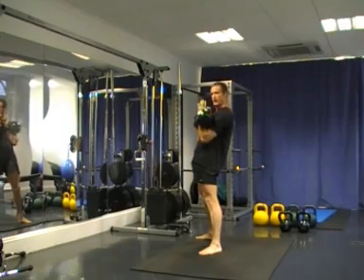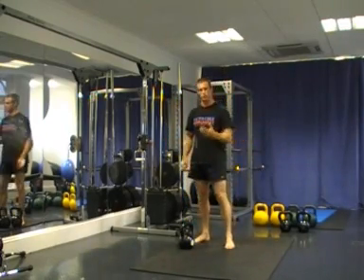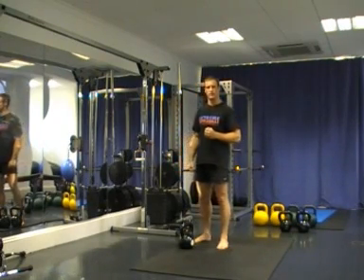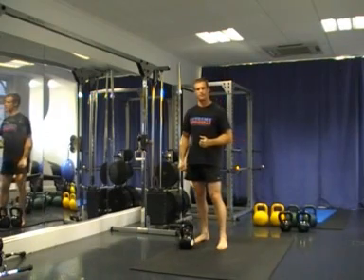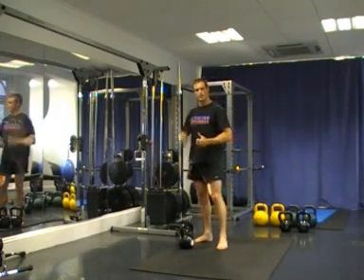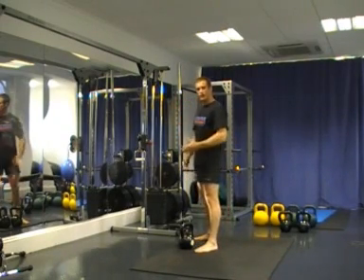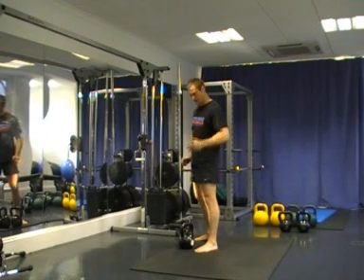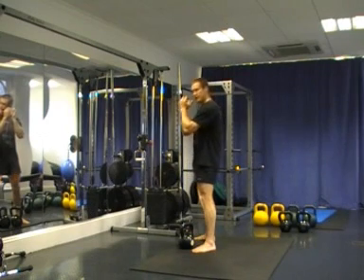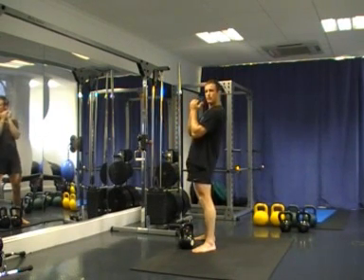You'll see that I'm really working to try and get a good range of movement across the hips. It's important to go to that full range of movement whilst maintaining a good spinal position, but our body is designed to do that. The body is designed for the ankle, knee, and hip to go to full flexion, and also to full extension. In the front squat this works really well because we have to finish with the hips through to even come to a resting position — the bells are full force so we have to come all the way through.